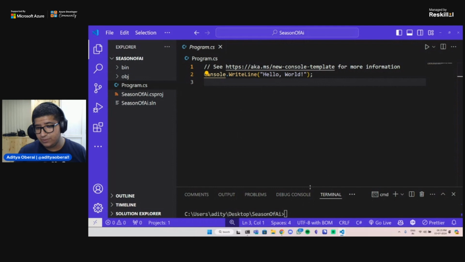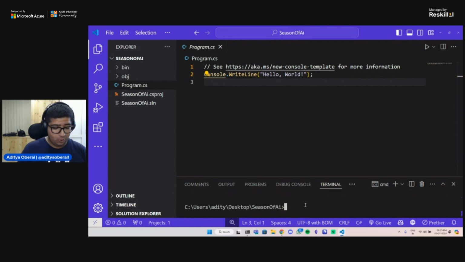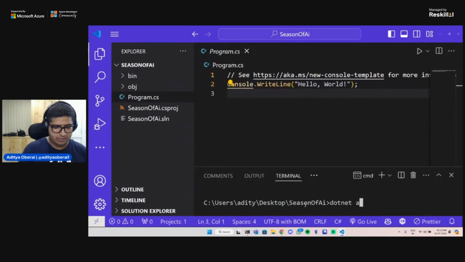The next thing we want to do is install the package for C Sharp's OpenAI SDK, the .NET OpenAI SDK. The way we do that is we run the command dotnet add package OpenAI, and because we're using a very early, newly introduced library, it is only currently available as a pre-release library.